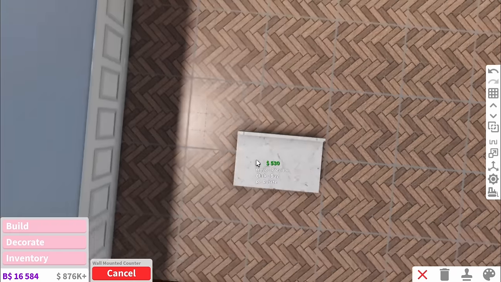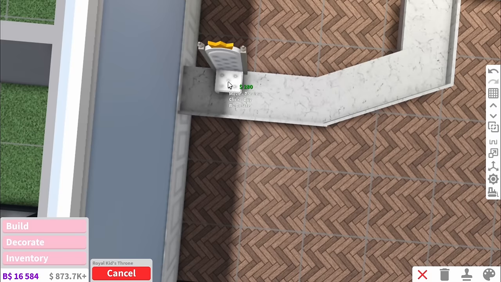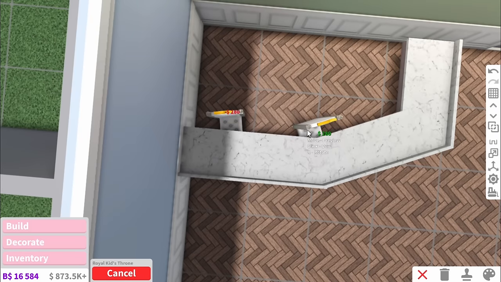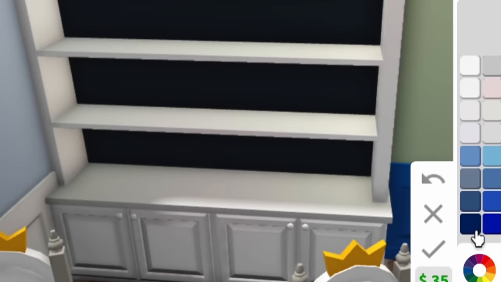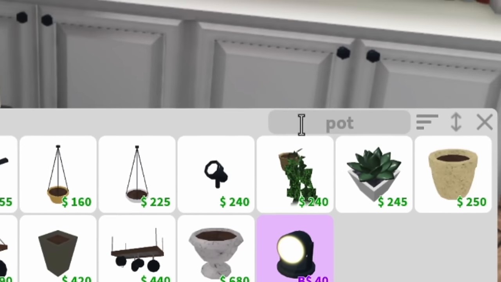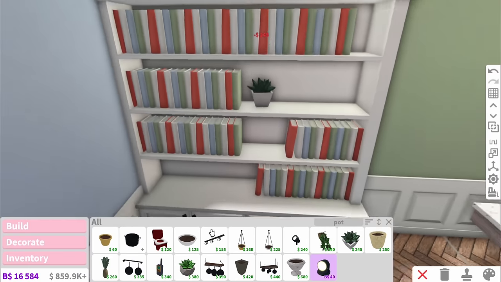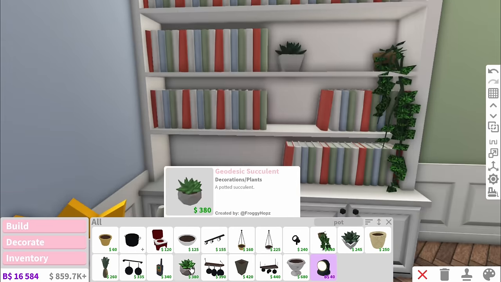For the counter, I'm probably just going to do one of my bog standard ones. Your basic counter. And I'm sorry, even the reception workers are going to be getting thrones. Along the back, I'm adding this really nice bookcase unit. And also, I've just fathomed, I haven't been using potted plants in forever. I love these and I haven't used them. Right, they're returning in this reception, tell you that for free.